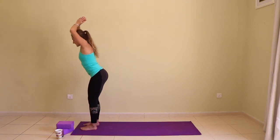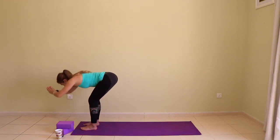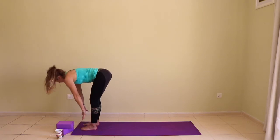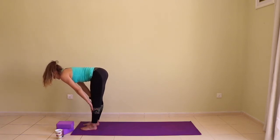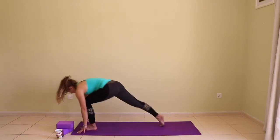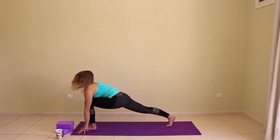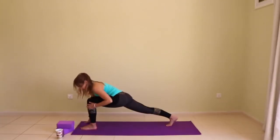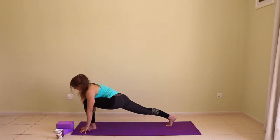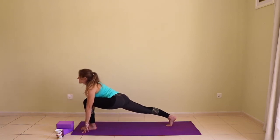Exhale, we fold over the legs. You can bend the knees if you need to. Fingertips come to the mat, look between the legs. Inhale, lift halfway, straighten the spine and bring the hands onto the shins. Exhale, fingertips down, stepping that right foot back, coming into a lunge position. So you want to just check that your knee is over the ankle, in line with the ankle. Keep the chest lifted and look forward in your lunge.